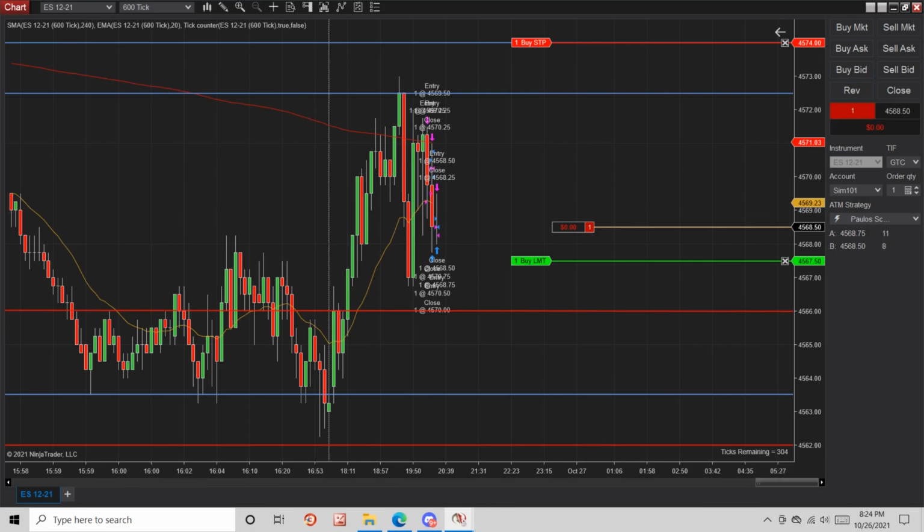The last thing on this slide is this A and B. So the A is the ask price. Remember, buy ask. This is the ask price. So 4568.5 right now. And B is the bid price. So basically, remember, buy bid, sell bid, 4568.5. The bid will always be below the ask. Remember that. The bid will always be below the ask. When I am buying, the bid price must be at the price I am buying.